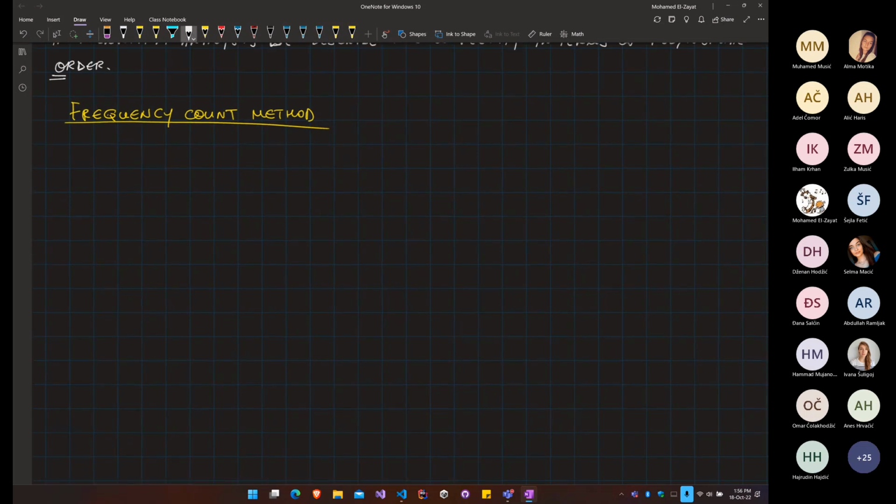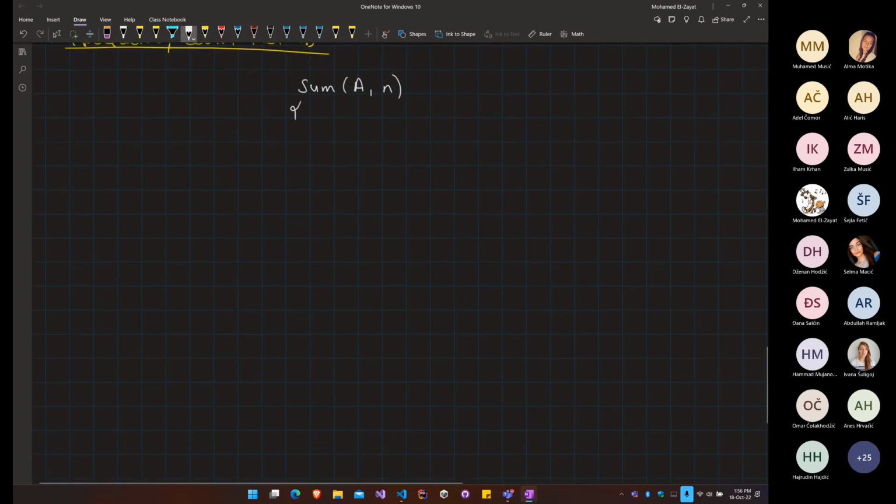Imagine that you are having a sum, and I'm just going to write it here in the middle, because I would like to analyze the space and time complexity. Soon enough, we will actually stop analyzing the space. So you have an input array of numbers, and you have n, the number of numbers in that array. In that sum, I'll simply say s equals 0, and I would like to sum all the numbers in that array. So if I have 10 ones in the array, I would like to get a result of 10.